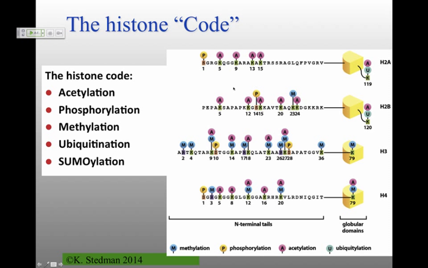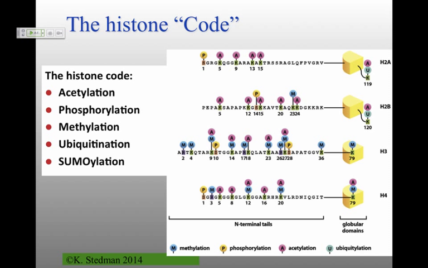And this is just another way of showing this again. Histone H3, acetylated, methylated, phosphorylated, etc. So there are lots of different modifications that can happen, and it's those combinations of the modifications that people call the histone code. And so if you have trimethylation at lysine 9 and trimethylation at lysine 27 in histone H3, that seems to mean heterochromatin. And so we'll look more at that in just a second.